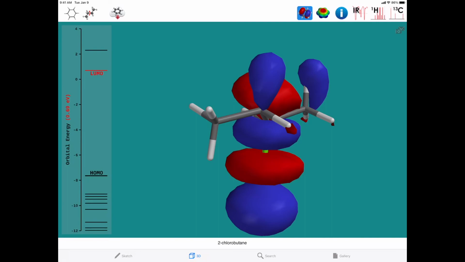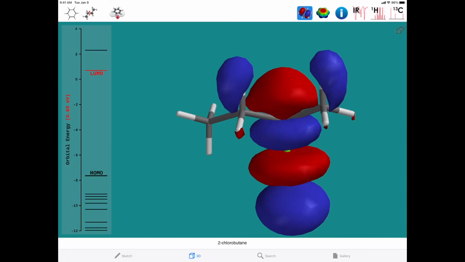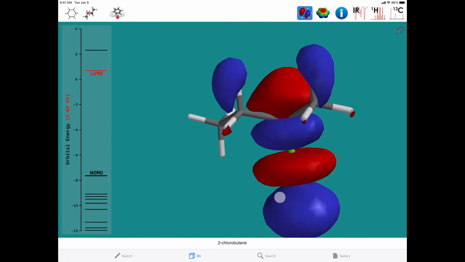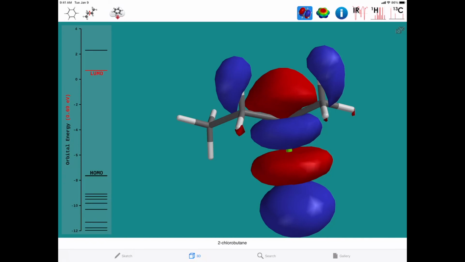Go ahead. Did you say this was the out of phase, and that's why it's different colors? Yeah, that's right. This is the minus combination of the filled bonding orbital with the empty antibonding orbital. And is it hyperconjugated with both? Yeah, any and all of the beta hydrogens that can align with the sigma star can hyperconjugate with it. Thankfully, we're not asking what to do when you add three orbitals together, because that would be kind of painful. So we're not going to do that.